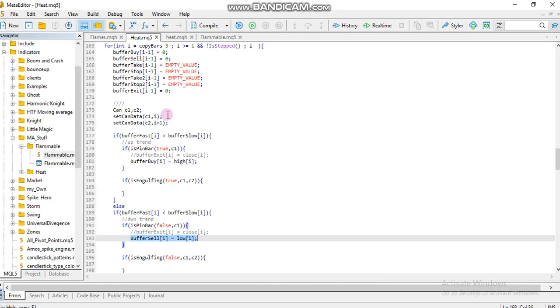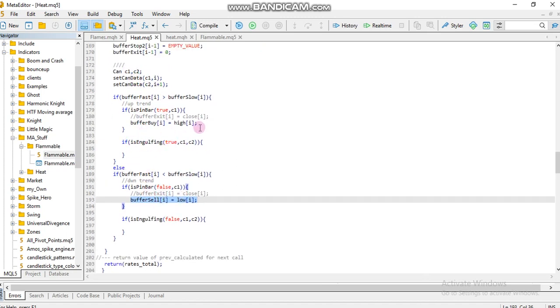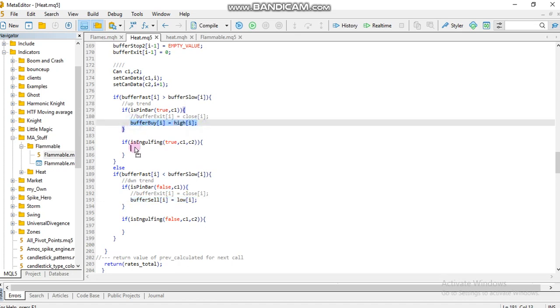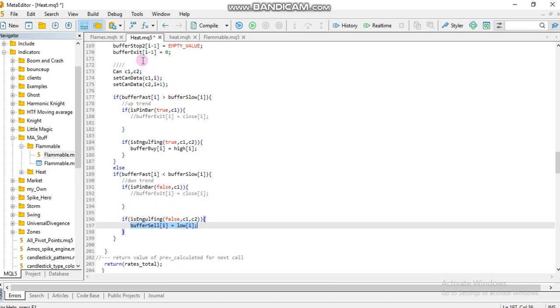Remember we said 2 candlestick types. If you have 3 candlestick types, you just create them there and then set them accordingly. Here I'm now going to check if it's engulfing. See how easy it is now to just call for an engulfing pattern, rather than having these huge if statements that are calculating them. This is a little neater and totally readable. If you give this to somebody, they can actually read the code. It's easier to read and faster, a lot more efficient too. Here we're stating if it's a bullish engulfing, and if it's a bearish engulfing.